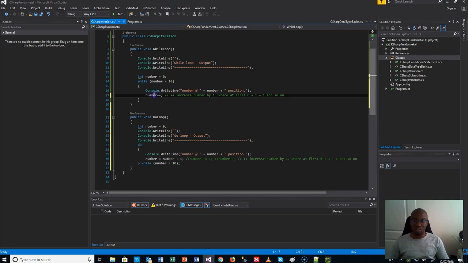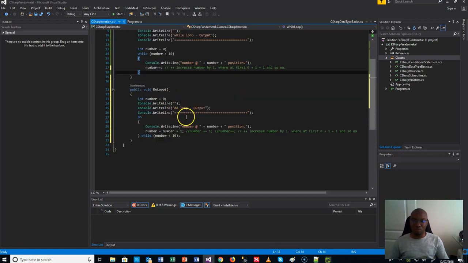Each time it comes in, initially it has 0. It checks, is 0 lesser than 10? Yes, it's true. It goes in, writes in the console, and increases it by 1, and it keeps on doing that until it finally sees the condition to be false. Then it goes out.